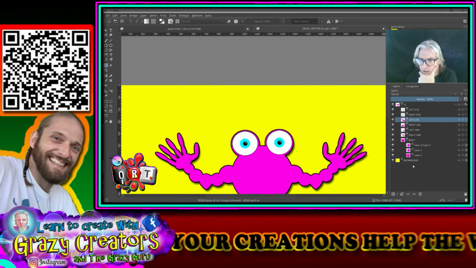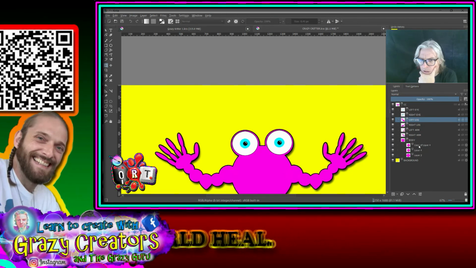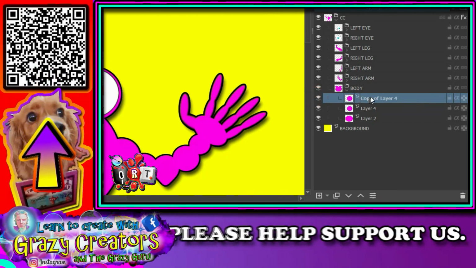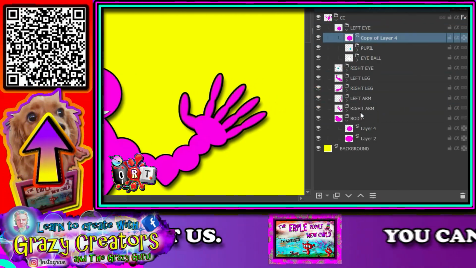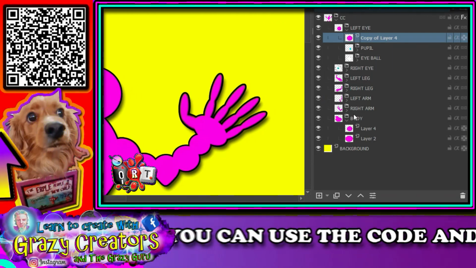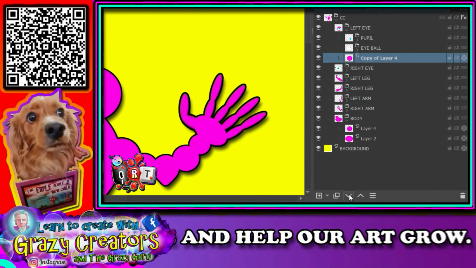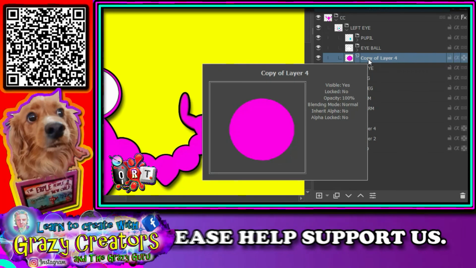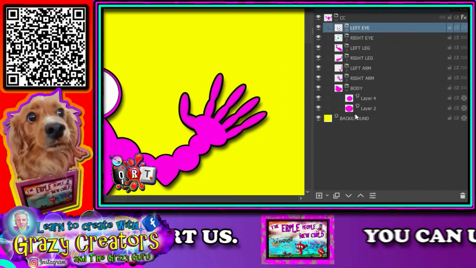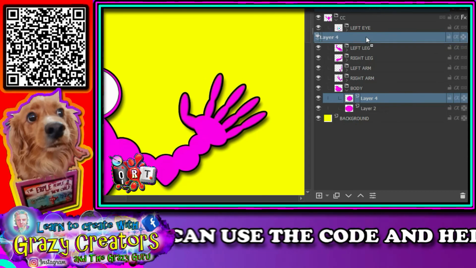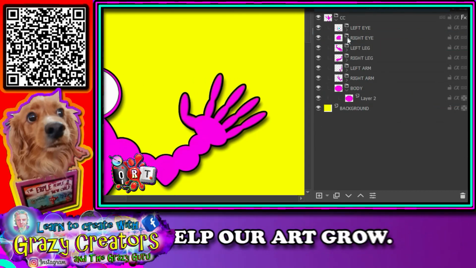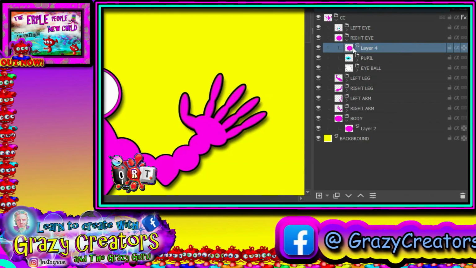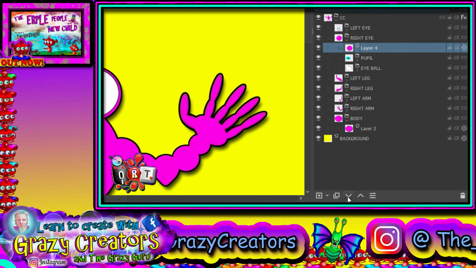Now, what I might do with these eyes is actually stick them in the body, because the sockets are there. Or I might just put the sockets in the right eyes. So that is the left. Now we'll go in the left one. I'll move that down to the bottom layer. So if you put it into the left eye and then put it down below eyeball, and then the other one, stick that into the right eye and do the same thing, because then you can move the socket and the ball, everything together. So you move that down below the eyeball.